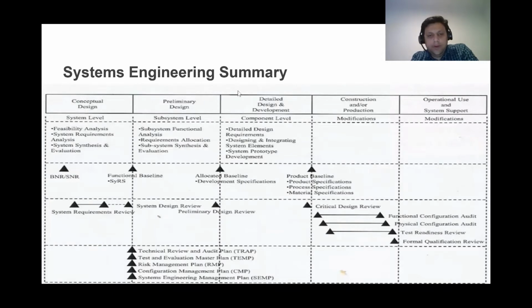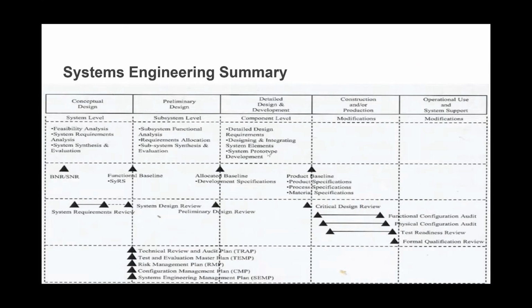If you look closely, there is a key aspect here that you can see: there's always a disintegration, a further step down. So at concept design, you have a high level system, but then at preliminary design, you know more, you dig deep, you get to a subsystem level, and then you can go to a component level. So this is basically talking about a product. The more you design, the more information you have, the more you dig deep, the more change or more derived requirements you will get.